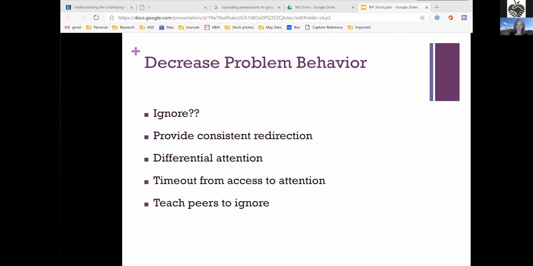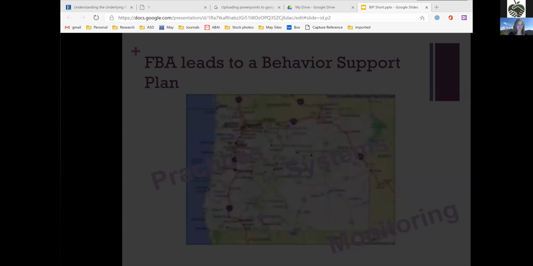And she does that for 10 days. At the end of 10 days, you're going to be able to tell if that was effective or not. So that's really cool too. So when you think about consequences for problem behavior, pick one and think about being a brick wall, being consistent, testing it out for some period of time.